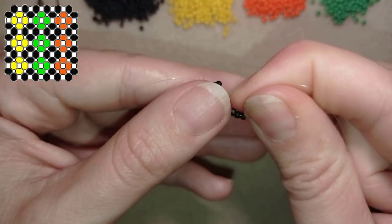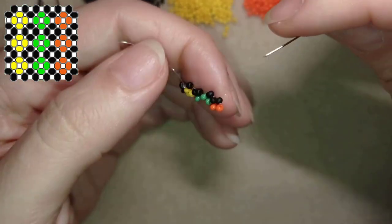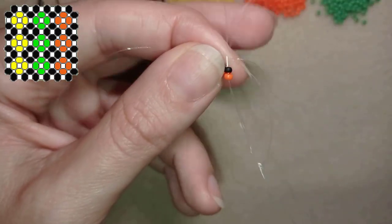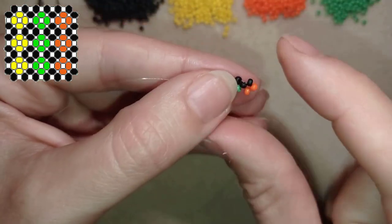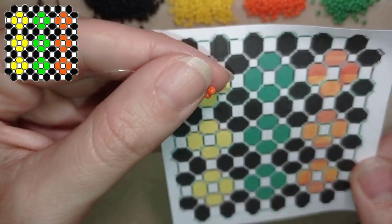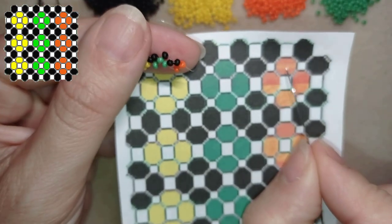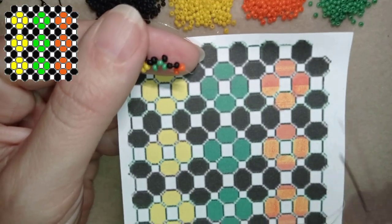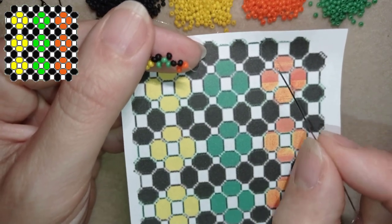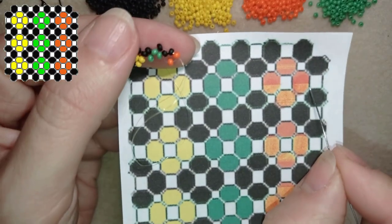Okay, and I have this. Then I'm going through this black and through the orange. Okay. And I'm here. You see these two orange beads are added. I'm here and I'm exiting in this direction, you see, downwards this time.